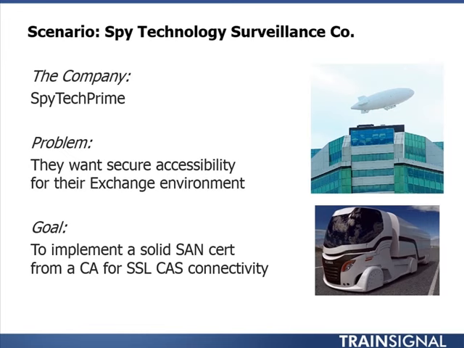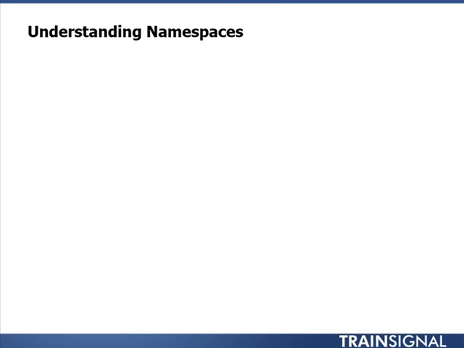Now I know that's a mouthful, so not to worry. We're going to explain all of the little acronyms there, and we'll explain the reasons why they need to go in a certain direction, and why our encouragement will be that they make decisions that will make it easier for their Exchange deployment. Okay, so let's get started. Let's start with a discussion of namespaces.